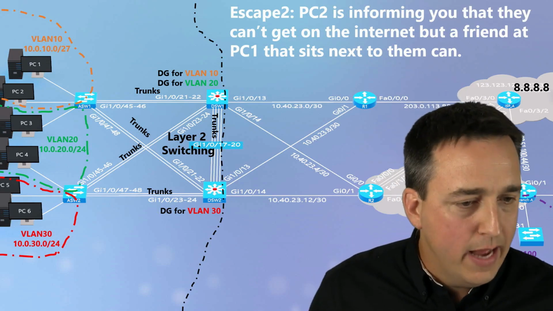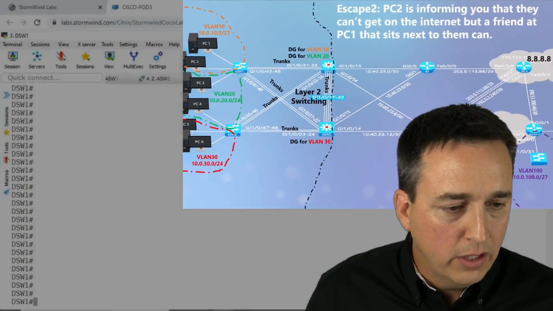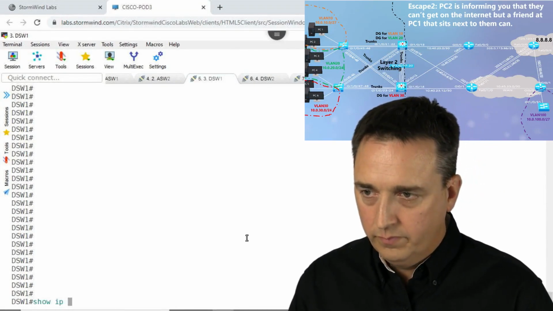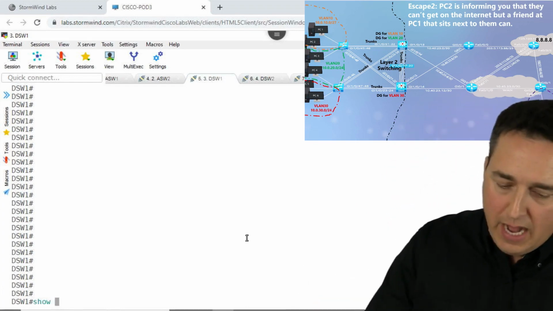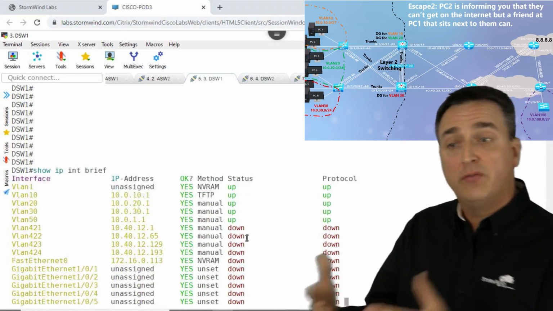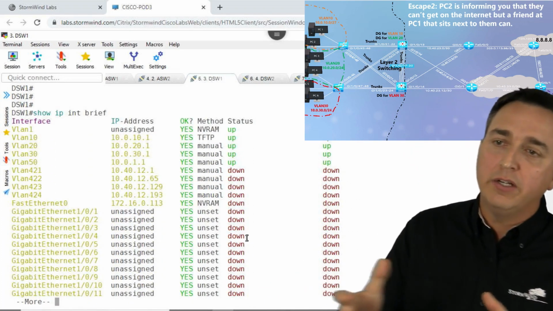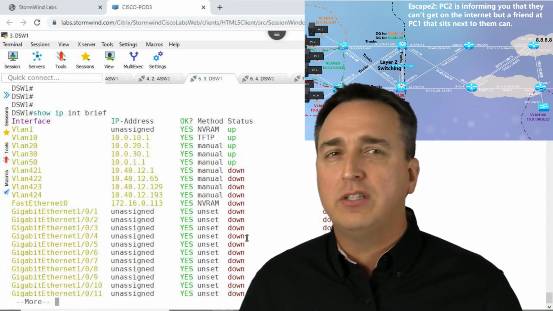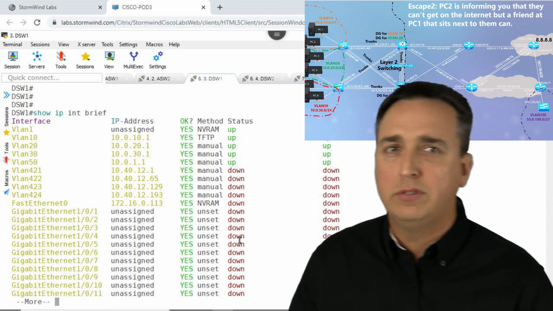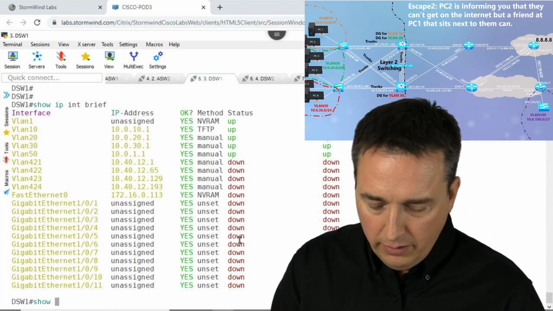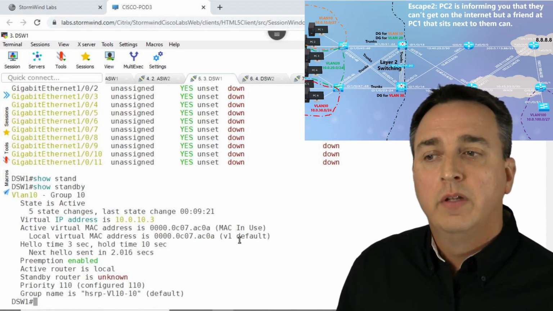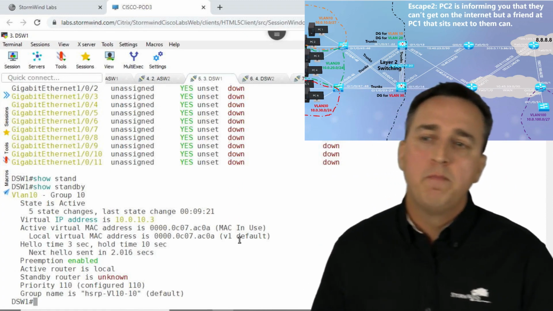So let's go ahead now and start taking a peek maybe at some of the addressing here. So we're using an SVI. So we'll type in show IP interface brief first. We can check our SVI IP address. Right, so it's 10.0.10.1. But that's not what we're using as our default gateway, if you remember. We said we're using 10.0.10.3. And that's supposed to be part of show standby. So let's take a peek at that. All right, it's there. So we got to confirm these addresses as well.